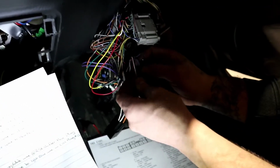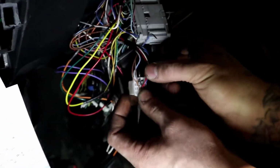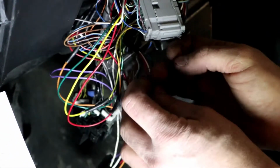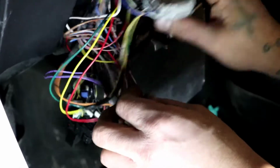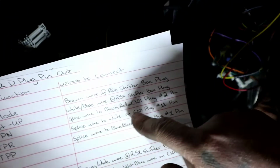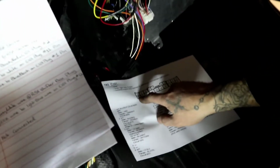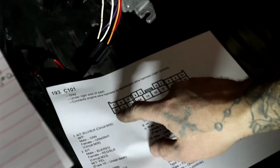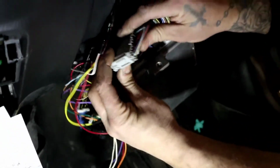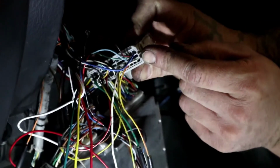What number is that? Number 5. So if we go, we have number 5 on the 5th slot. There's the white wire. We follow that white wire, and we're gonna splice that white wire onto the C101 11 pin. So we'll find our 11th pin. Our 11th pin is gonna be just underneath number 1. So let's go find our number 1. Here's our number 1. 11th pin is gonna be right here.